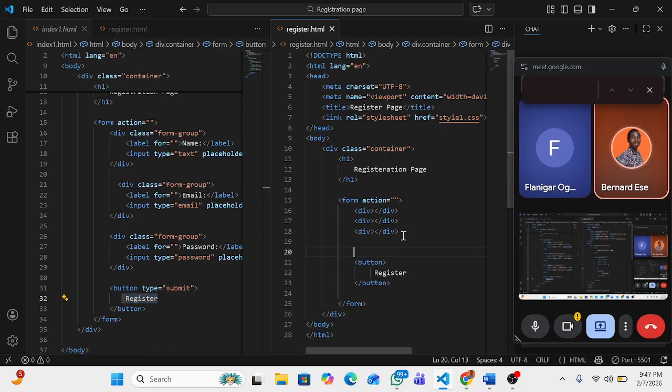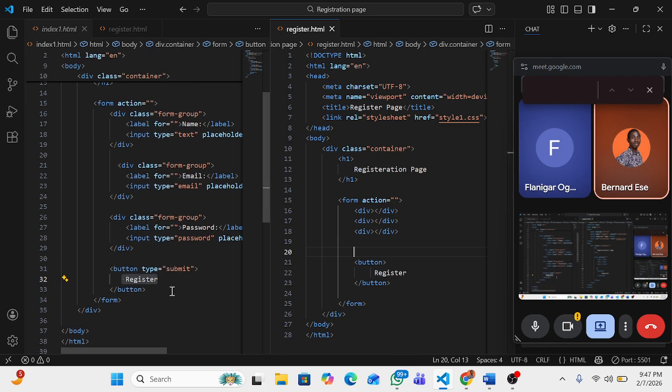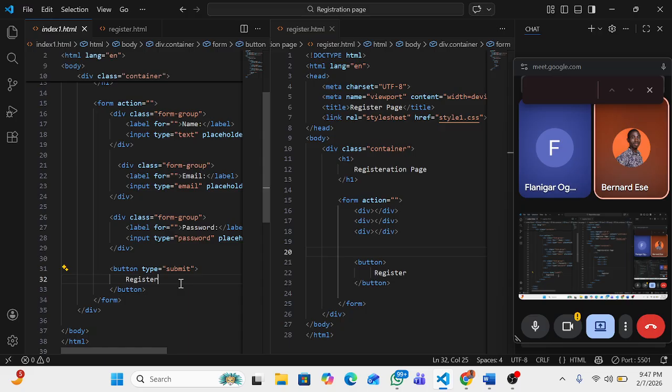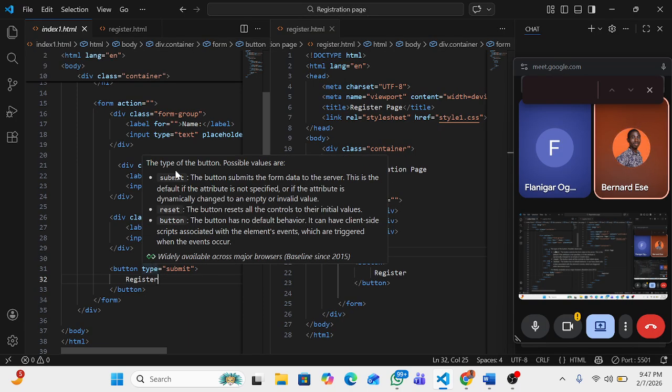That's for the button. Now, if you observe where you see type in this button, this type simply means the type of the button. The first possible value can be submit. The submit button submits the form data to the server.